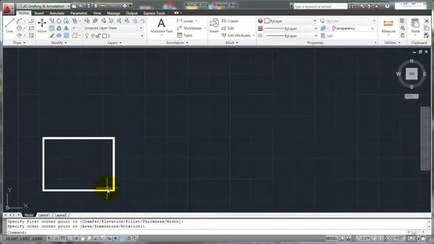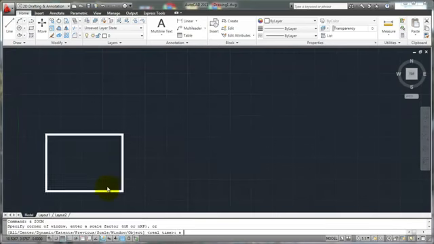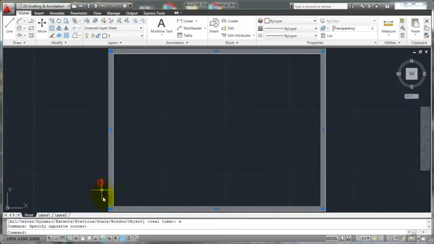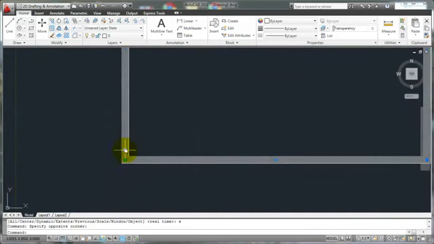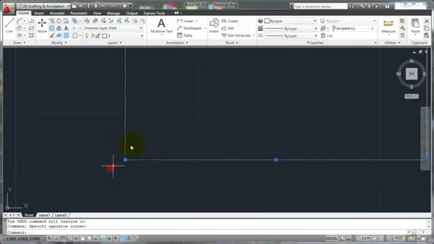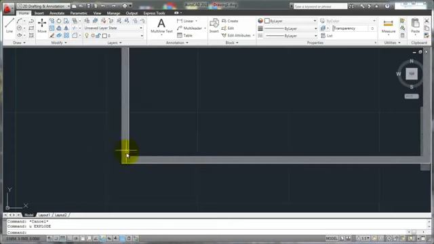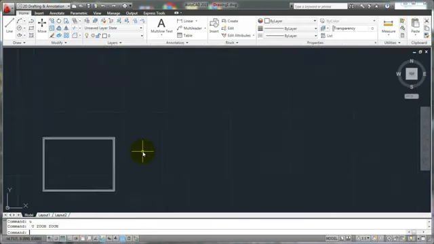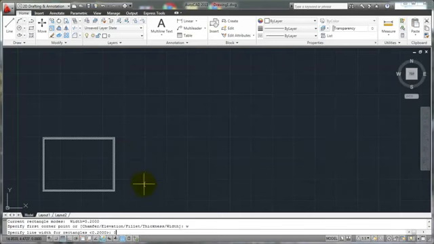Be careful with this, because it's not a true thickness of these walls. If you click on, let me kind of zoom in, these walls aren't really that thick. It's just visually showing them that thick. So if I were to explode that rectangle, there's actually not two lines. There's not an inside line and an outside line. It's just one line with a thickness. So be very careful when you're using that width. I actually kind of recommend against using that width unless you really know what you're doing and know what you want. So those are the different options. So make sure I go back to my width here and set that back to 0.